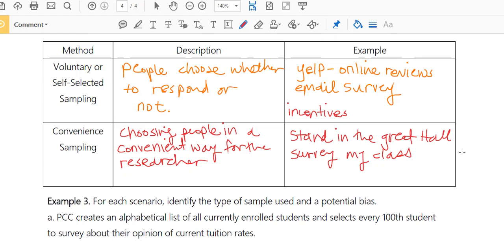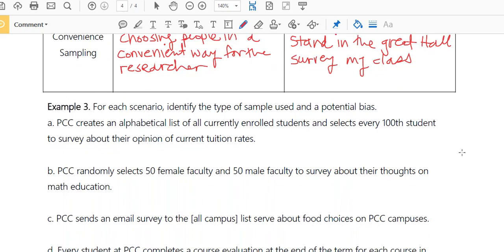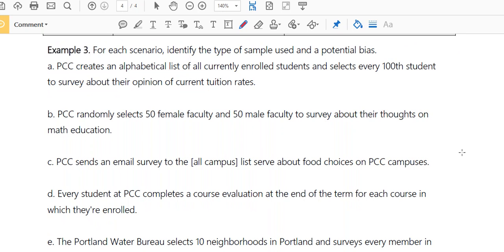Great. Okay, let's go down. The very last part of this is another example, and I'm going to have you try it. So you're going to get the most out of this if you pause this video and try all of these. It says, for each scenario, identify the type of sample used and a potential bias. Okay, so all the types of sampling on page 3: census, simple random sample, stratified, systematic, cluster, and multistage.